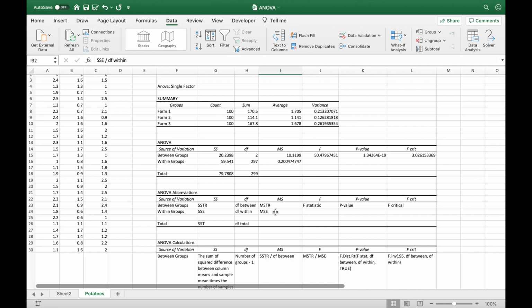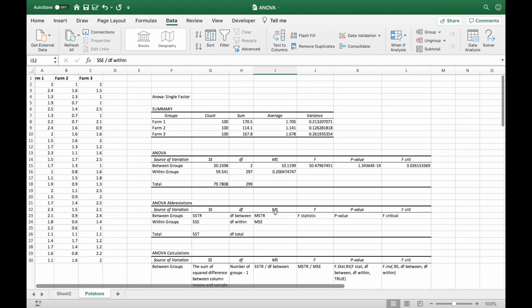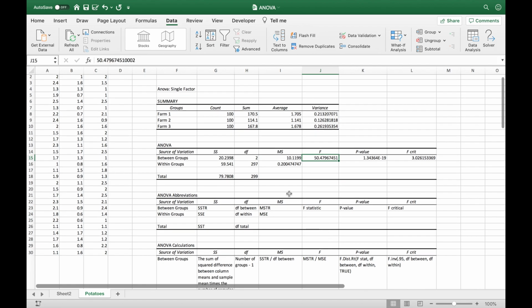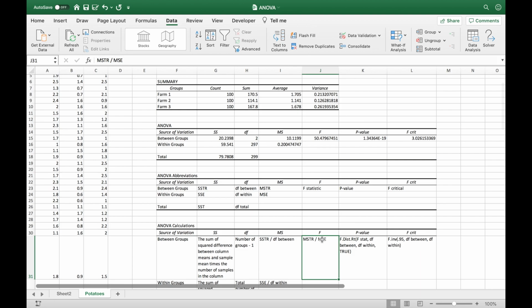These values are basically just taking the squared variances due to treatment and error and putting them in terms of the degrees of freedom, which is basically in terms of the size of both the number of groups that you have, as well as the number of observations within the groups. Okay, and then the F statistic is where you can really start to test your hypothesis, and that is just the MSTR, so mean squared due to treatment, divided by mean squared due to error, and we see that calculation here.